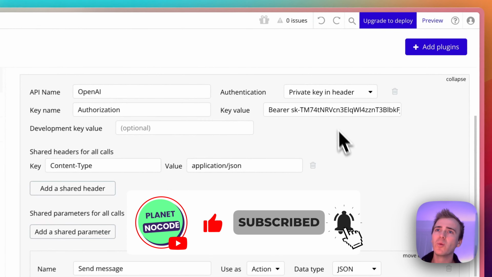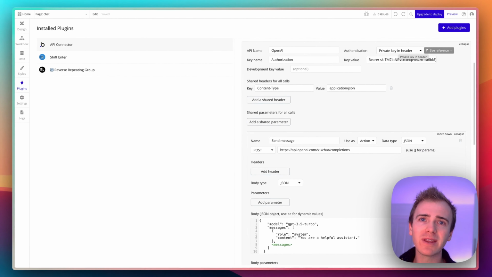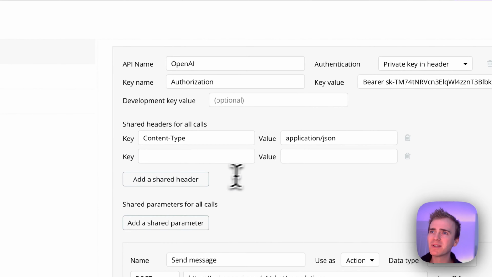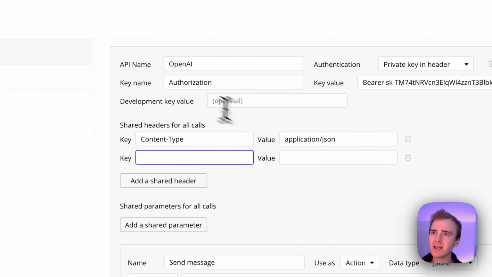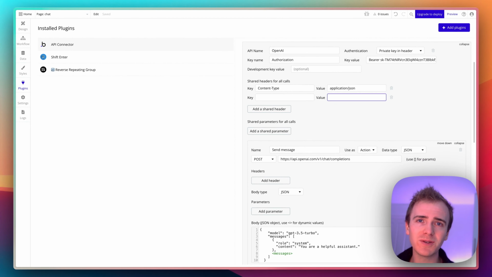First of all, when you are using an API key, and most third-party services will use an API key, it's how they match your usage of their service to the billing, and it's something that you don't want getting into the hands of your users. So it would be a mistake to put your authorization and then API key in the shared headers for this call, because then that would be accessible to your users if they open up their browser developer tools. They can access your API key.